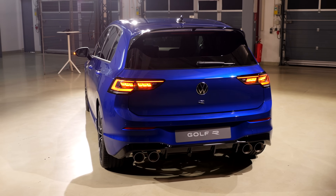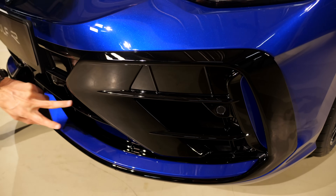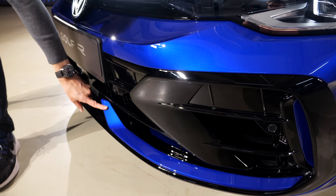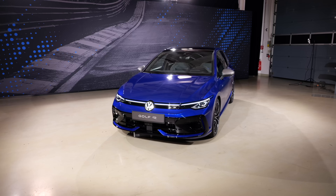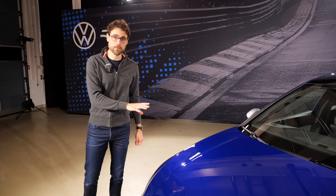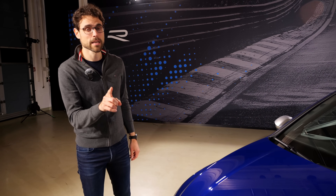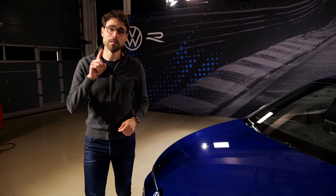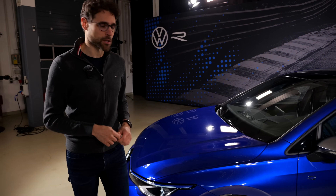There's also a very strong styling for the R in the lower part — new bumper, horizontal strakes, and you can see how the vehicle color goes right in here. The DCC Dynamic Chassis Control adaptive suspension is now standard for the Golf R. At the same time, VW promises that although there's more standard equipment, they will go lower in price — we don't hear that often in the automotive industry. The DCC is also 20 millimeters lower than the standard Golf suspension.